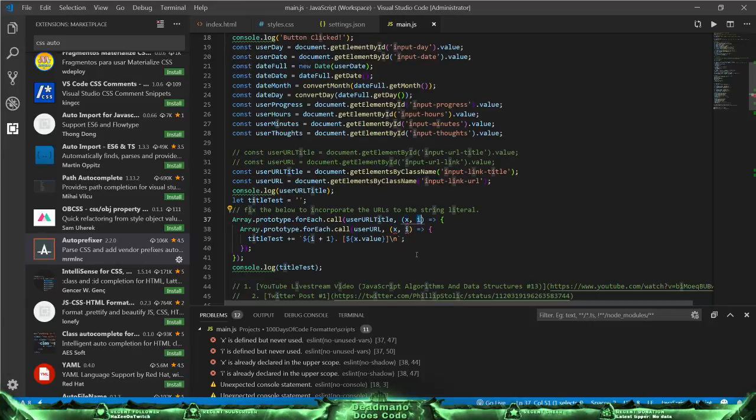And here I've used X and I short forms. Obviously we know that I is the index. X I'm going to rename probably still. I was just testing around to see if this works, but I had to nest them now because I need both the URL title and the URL. But that's a problem that we can solve a little bit later. That's just an example of things that you have to just figure out.